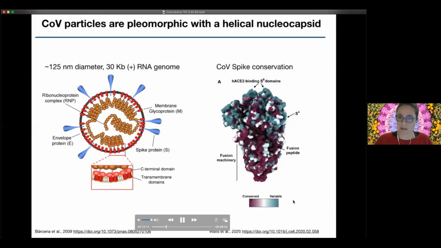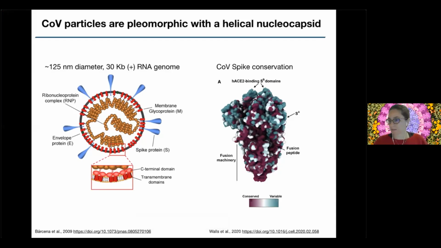The lower part of this spike protein is the part of the protein that encodes and possesses the fusion machinery that is important for the entry process. And you'll notice this in purple is much more conserved, and also that is sort of a classic finding that the fusion machinery tends to be very conserved. And tucked in the center of the fusion machinery is actually this hydrophobic fusion peptide, which is very important for being able to fuse the viral membrane with the host membrane so that the virus can deposit its nucleocapsid payload into the cytoplasm of cells.